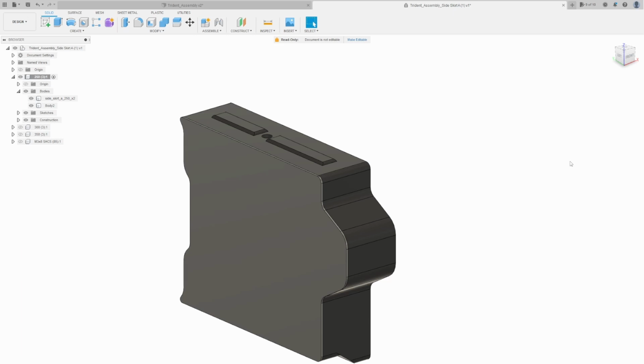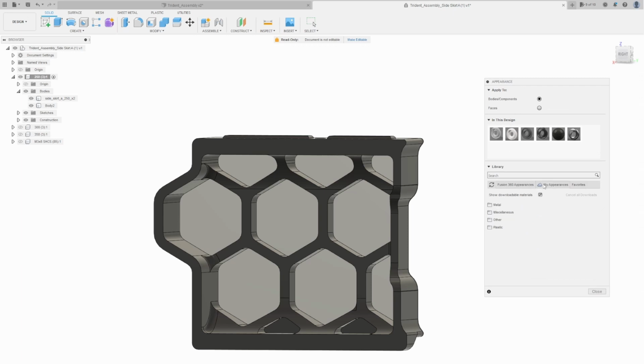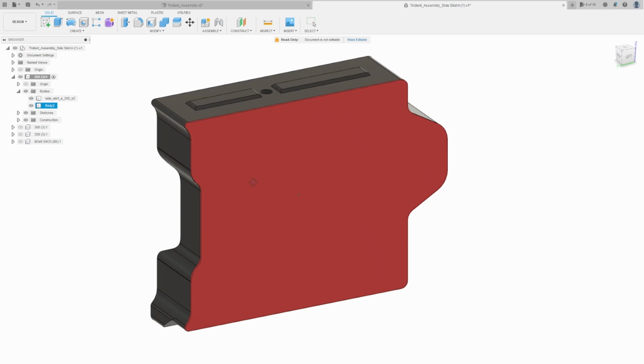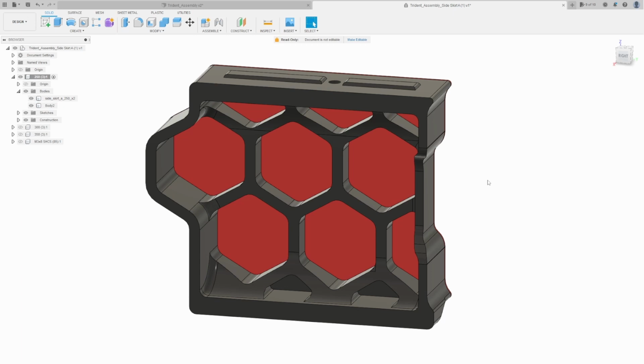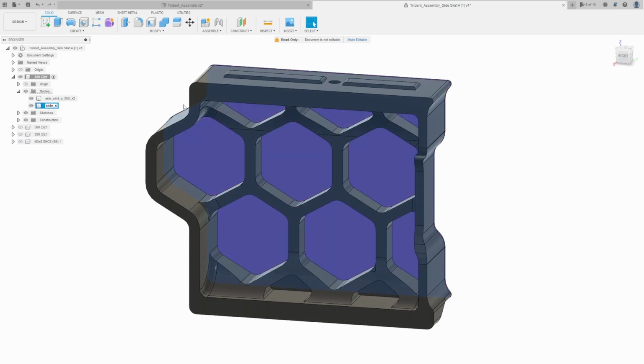And then OK. In this case, if you want to make it pop a little bit, you can hit A for accent and then go to whatever appearances you have. I have this matte plastic red color I like to select a lot. And you can see here that that's kind of what it looks like, except this back piece, instead of being solid, we're going to use some slicer settings to make it have infill only. The other nice thing is in this section, I'm going to say side skirt A250, and I'm going to say accent X2, just to make sure I can keep track of these files.